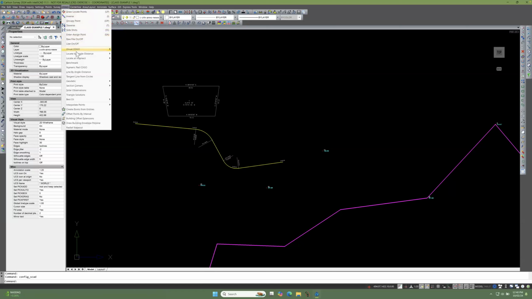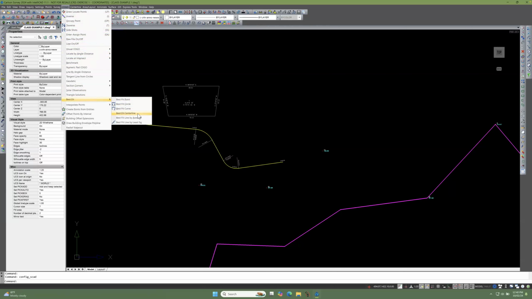Under coordinate geometry, best fit. You can best fit center line, curves, circles, points. So you could select all the points that you think were surveyed in the field to be along the center line of the road, and you do a best fit, and it will do a geometric alignment with tangent curves in it based on a least squares adjustment through the position of those points.